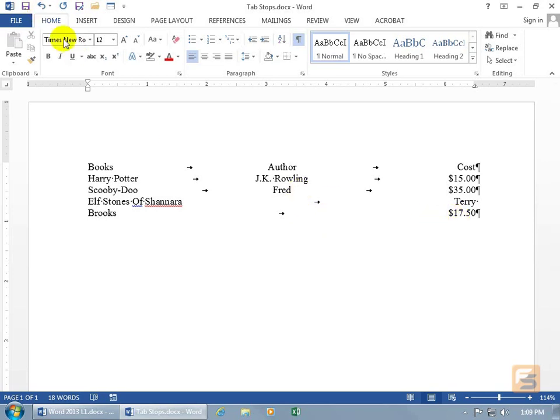Instead of hitting the undo button, because it's no longer available, just make sure that your cursor is on the line where you want to add that tab stop, and then select the appropriate tab stop, which was the center tab stop. So you have to toggle through the many tabs until you find it. Then to verify that it is the center tab stop, hover back over it and it says center tab, and then go ahead and click on it.